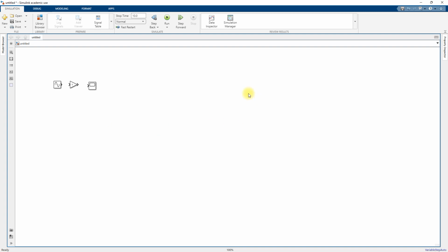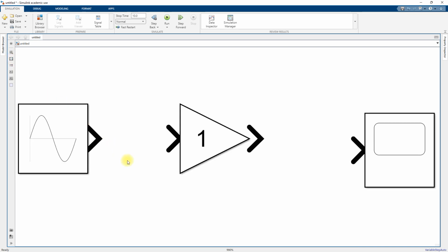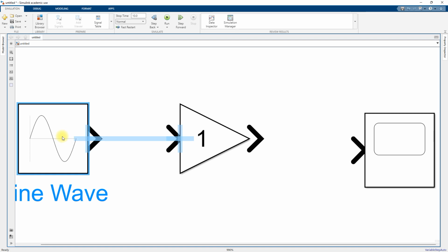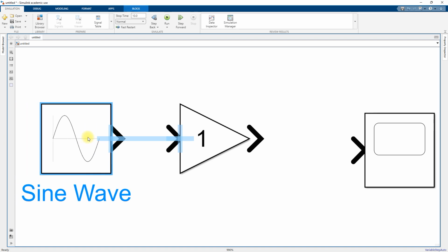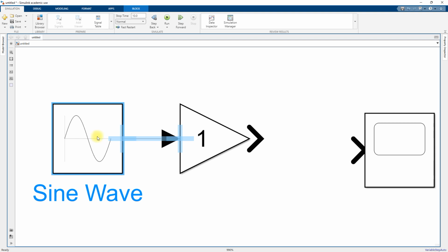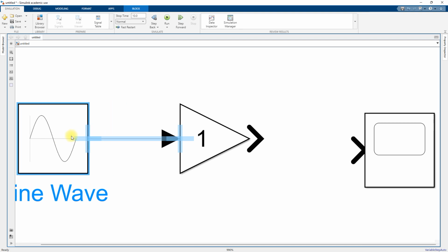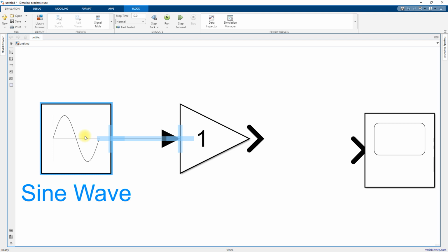Now, as you see, as I was dragging and dropping these blocks, the sizes on the screen are sort of small. We can use the fit to view functionality. So if I click on this fit to view, you see that all my blocks are now zoomed in or expanded. So they are taking 100% of the canvas size. But I also see that they are not fully aligned. So if I click on one of them and try to drag and move them, you see that I see some markers on the screen that show me whether they are vertically or horizontally aligned or not.